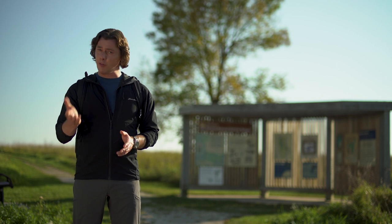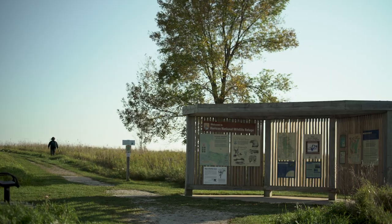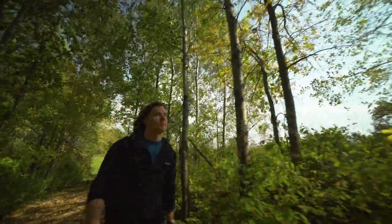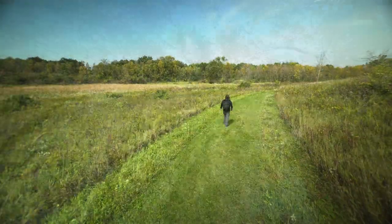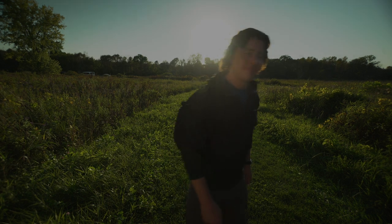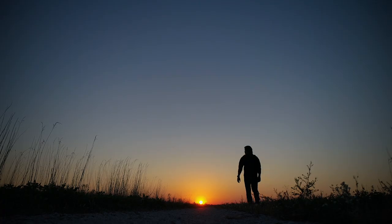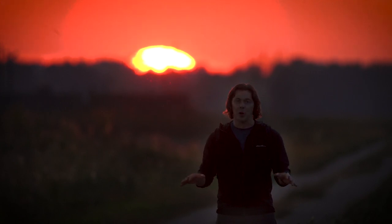The auto tour isn't just for cars — you can experience it by hiking or biking, and there are also about five miles of walking trails offering views you can't get from the road. But there's nothing quite like experiencing the refuge from Old Marsh Road at dawn. This is when you get to see the natural world wake up. As the first rays of the sun break over the horizon, all the birds in the marsh get excited and start calling, flying, and moving around. It's an incredible thing to witness.